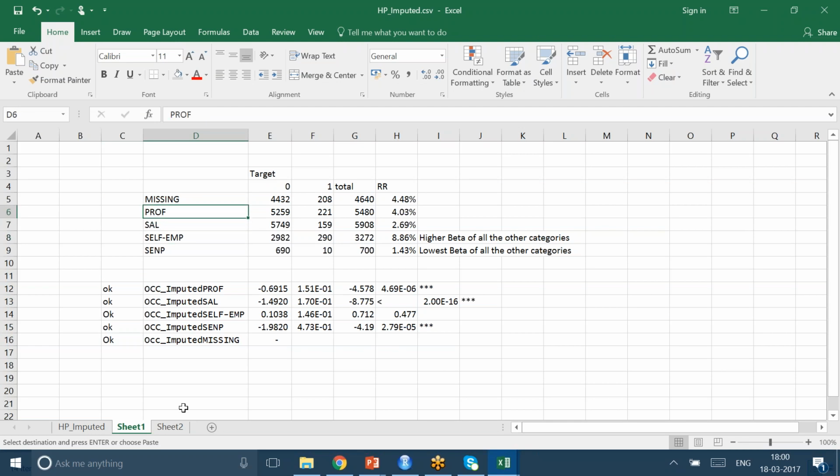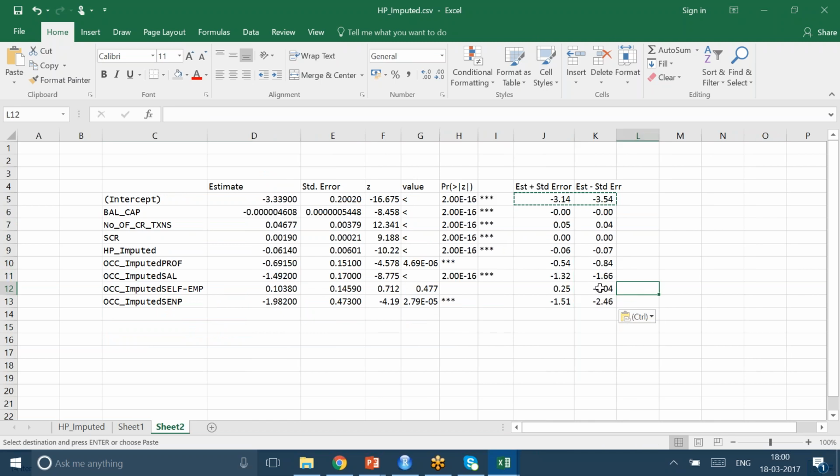So if I do plus or minus, is this going to be out of the other range? We have to check that. And quite possibly, there is a missing element also. Missing is 0. So it is quite possible that this self-employed may overlap with missing, because missing is 0.